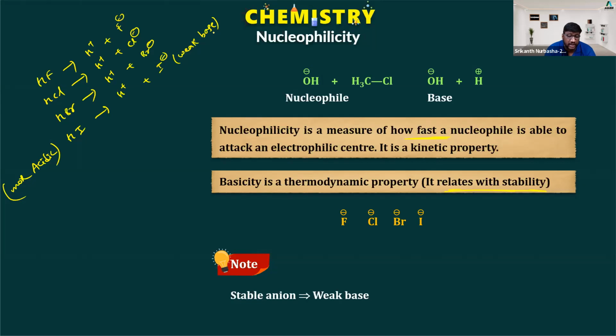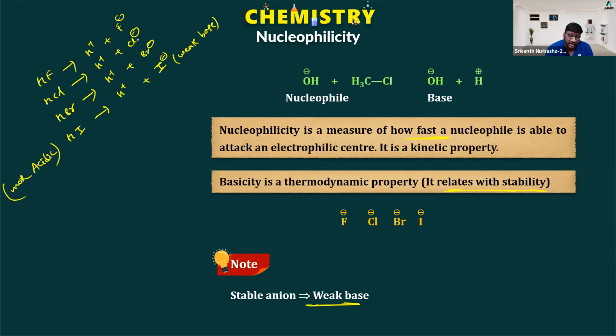I- is more stabilized, that is okay. But what about strength? It is a weak base. So I- is going to be more stable. A more stable anion means a weak base. Understand this logic. Stable anion, HI is a strong acid. Why? Because hydrogen and iodine have poor overlapping because of the large size difference. So that bond can be broken easily, generating H+ and I- ions. HI is a strong acid means I- should be more stable. I- is a more stable anion. HI is a stronger acid means the respective conjugate base should be weak. So stable anion means weak base.